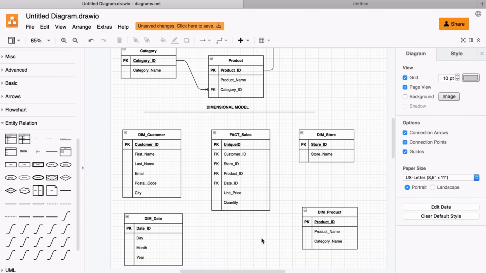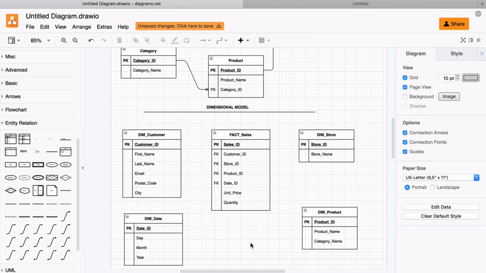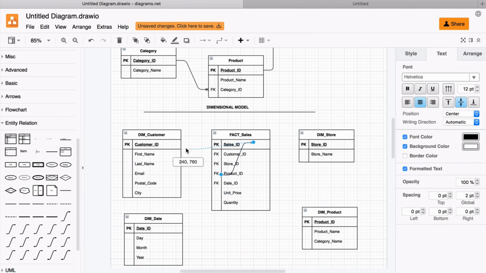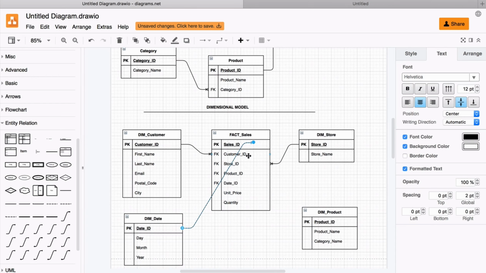The fact table also has a primary key, which means the composite key, that is a combination of these four foreign keys: product ID, customer ID, store ID, and date ID. But instead of it, we can also create a system-generated primary key for the fact table, where we are going to insert a sales ID which identifies each record uniquely in this table. And the relationship between dimension tables and fact tables is one-to-many. So dimension tables are the side of the one and the fact table is the side of many. Because sales records can be replicated in the fact table by the same product, store, and customer.